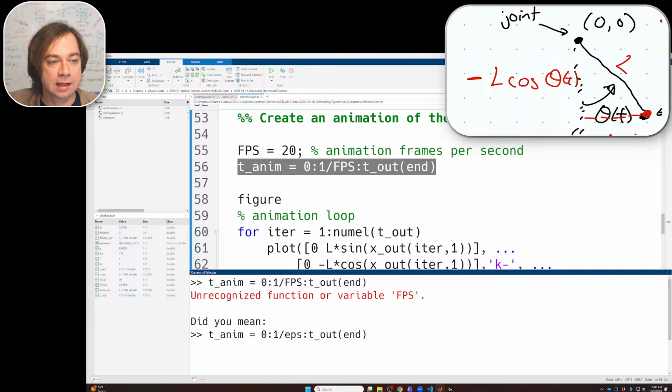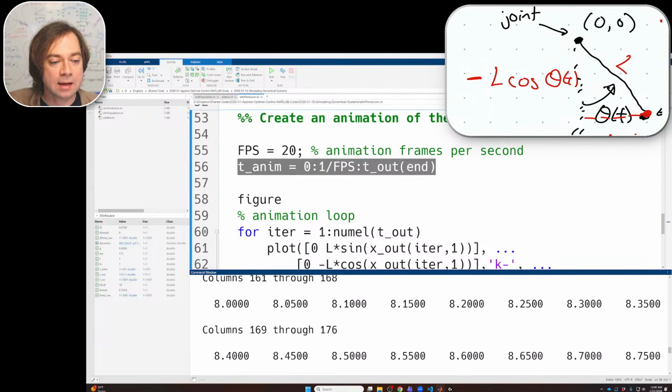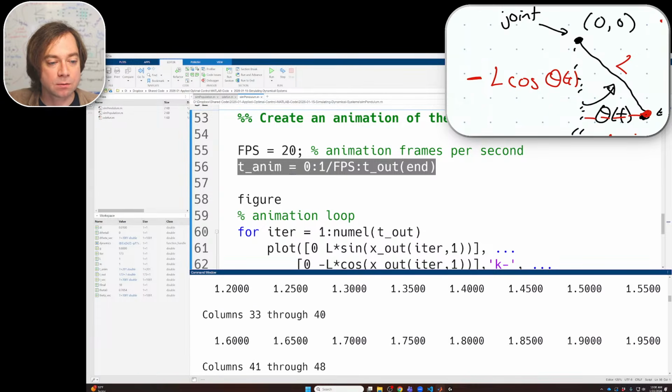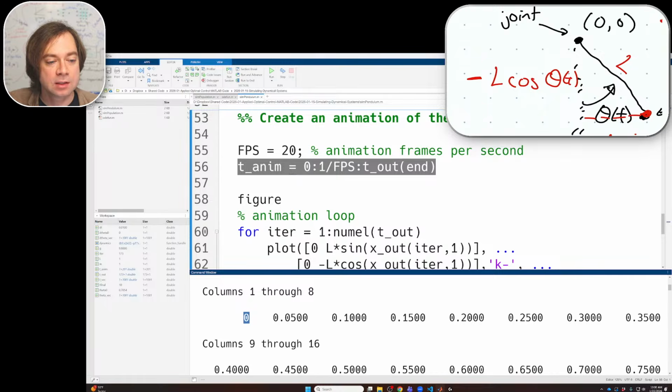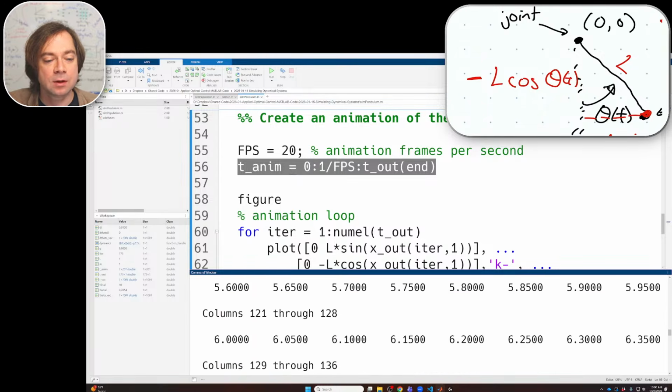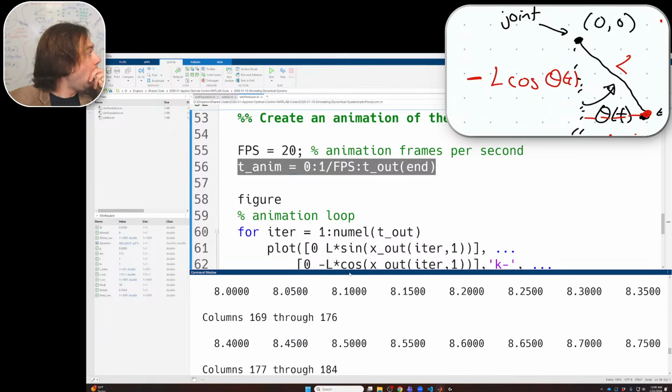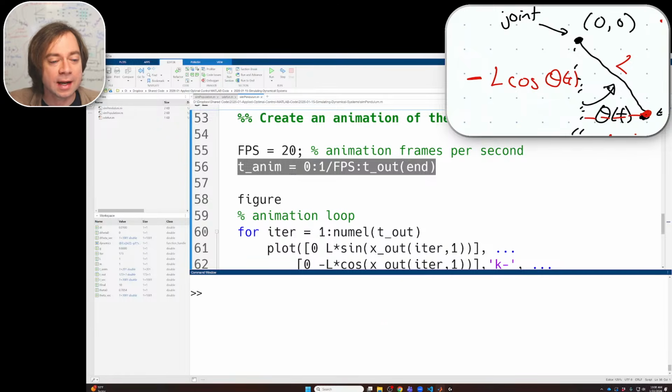I didn't define FPS, so it's 20. It will make a row vector that counts up 0, 1/20th, 2/20ths, 3/20ths, all the way up to the final time, which in the code we decided was 10 seconds. Make sense?